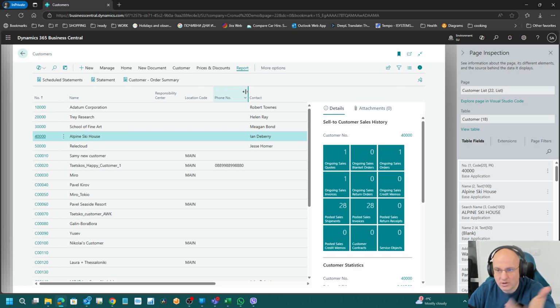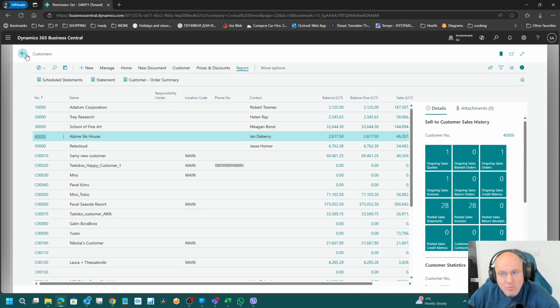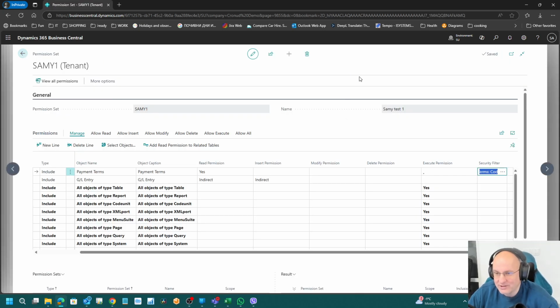So essentially, if you want to give access to a certain user to do certain things, you can just go find the pages and the tables, and what you're actually looking for is the table data for table 18, not necessarily the table. As I said, you can generally allow table 0 execute permissions. That should be fine. However, that would still probably take quite a bit of time, right?